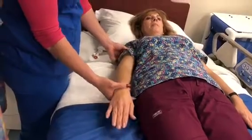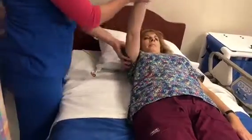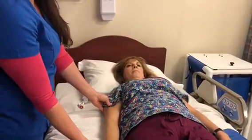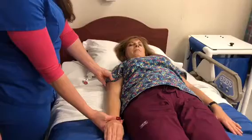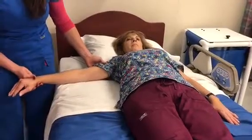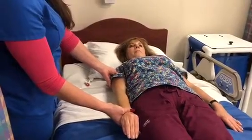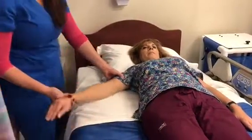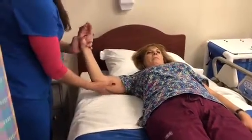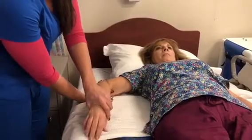Shoulder. Extension. Flexion. Okay, so this is flexion, extension, and I would do that 3 times. Abduction. Adduction. Okay, so this is abduction, adduction, and I would do that 3 times. Internal rotation. External rotation. Okay, so the arm needs to be straight with the shoulder. This would be external rotation. This is internal rotation. And you would do that 3 times.